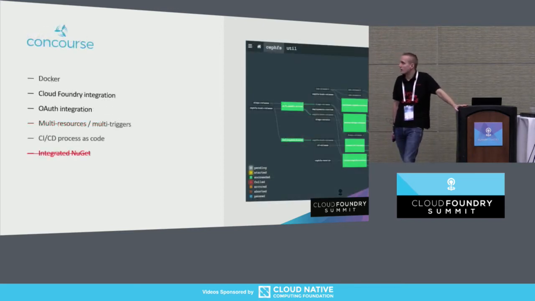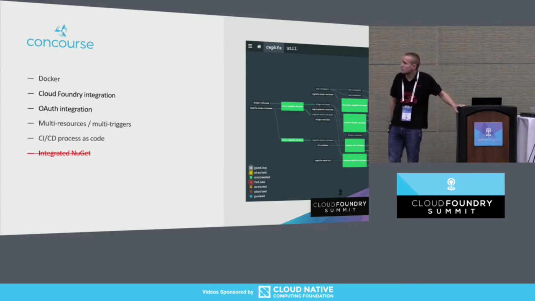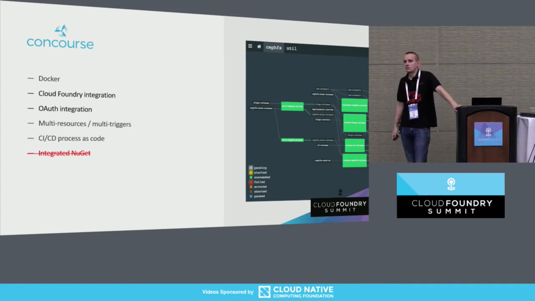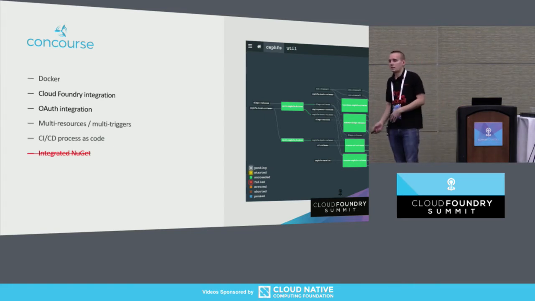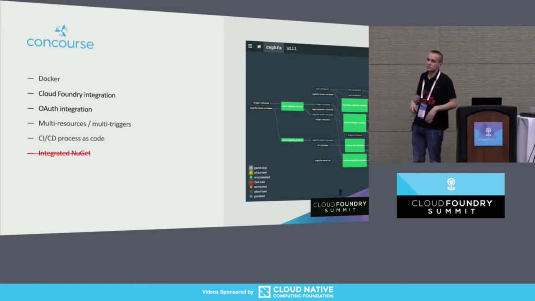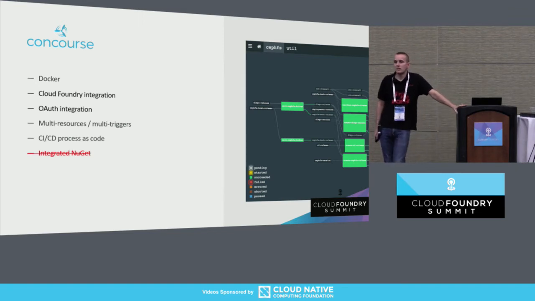If we talk about Concourse, it has totally different advantages. From our perspective it provides very similar functionality. The first advantage is Docker — using containers means our builds are immutable and each build is a totally new container. The second very important one is Cloud Foundry integration: there is a special resource inside Concourse for Cloud Foundry, so we don't need to create any custom PowerShell scripts to push our application. The integration is very smooth.